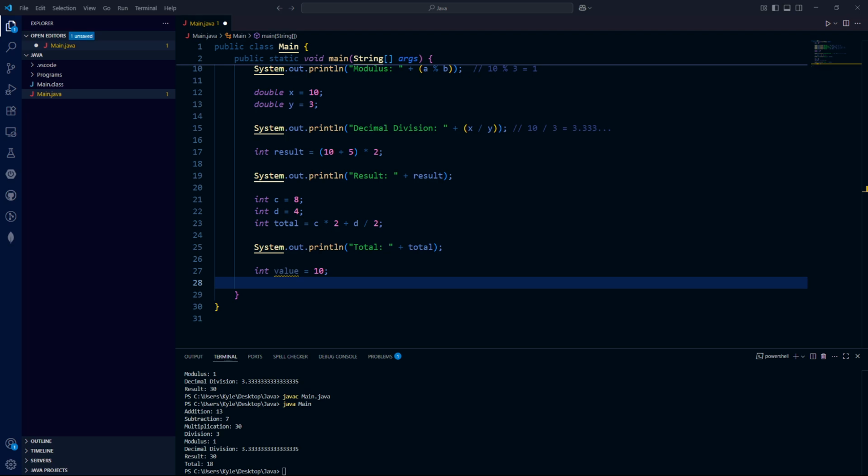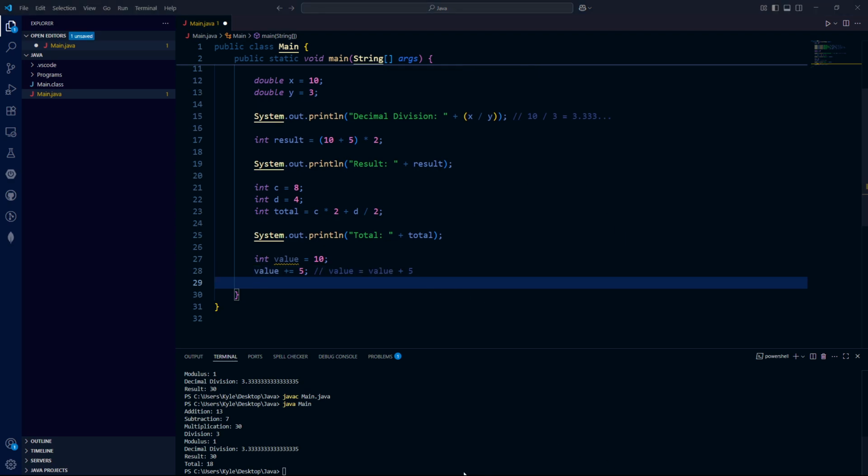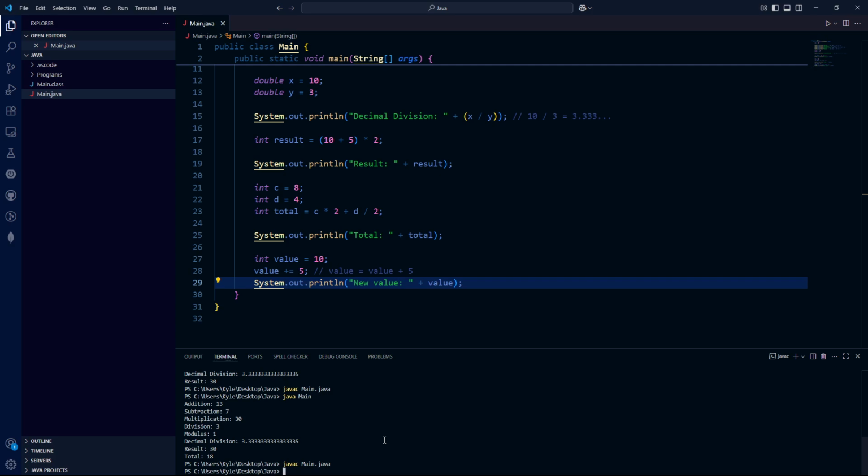We can just use plus equals, which is basically the same thing as value equals value plus 5, but it's a bit of shorthand. And let's print the result. Let's recompile it and rerun it. As we can see, our new value is 15.